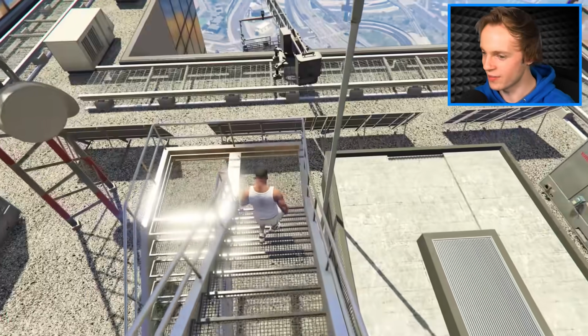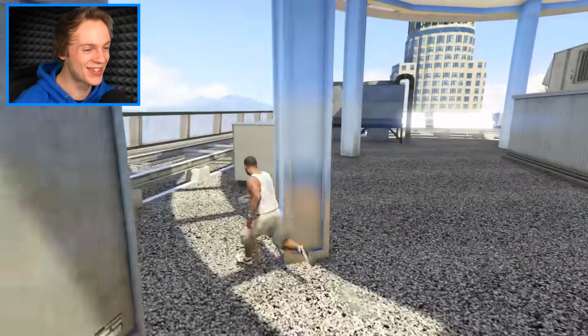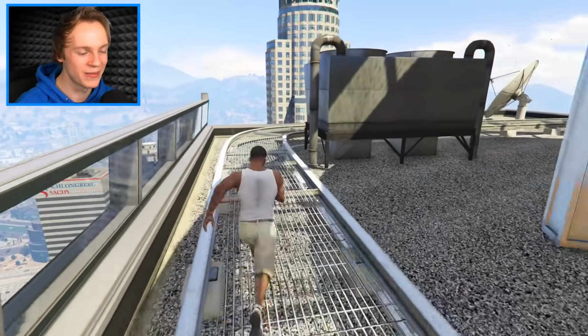You know what I gotta do next? I'm gonna do a base jump. We're base jumping from this. How long is it gonna take us to fall down from this building? Sorry, Franklin. All right, where's the easiest place we can jump down?